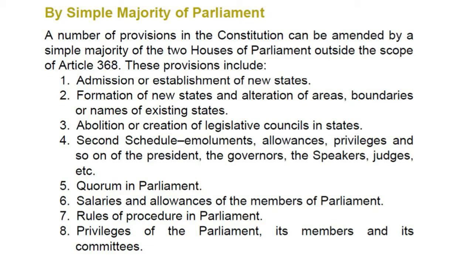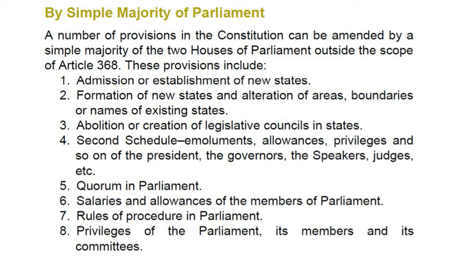These provisions include: 1. Admission or establishment of new states. 2. Formation of new states and alteration of areas, boundaries or names of existing states. 3. Abolition or creation of legislative councils in states. 4. Second Schedule: emoluments, allowances, privileges and so on of the President, the Governors, the Speakers, Judges, etc. 5. Quorum in Parliament. 6. Salaries and allowances of the members of Parliament. 7. Rules of procedure in Parliament.